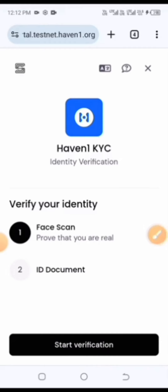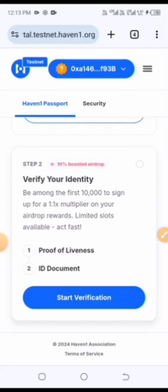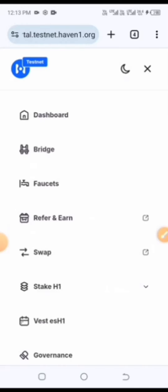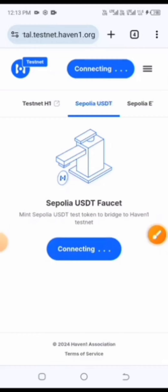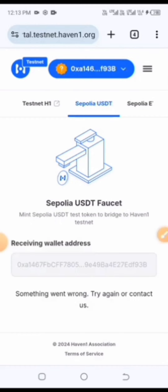The main thing we needed to do on the platform is now done. The other tasks involve some additional missions. I clicked on 'Faucet' but even that part of the platform isn't fully responding right now. Once the platform is more stable, I'll update everyone on any other missions or tasks beyond the KYC that we still need to complete.